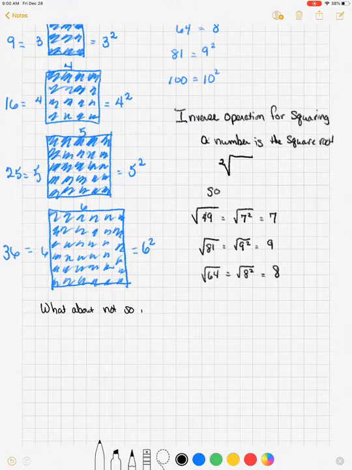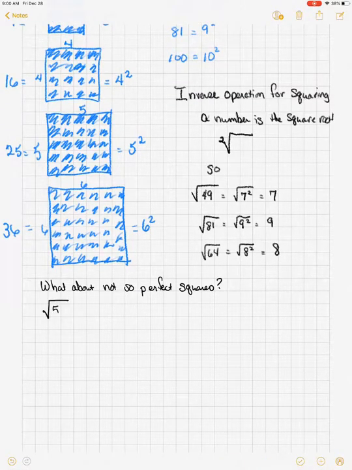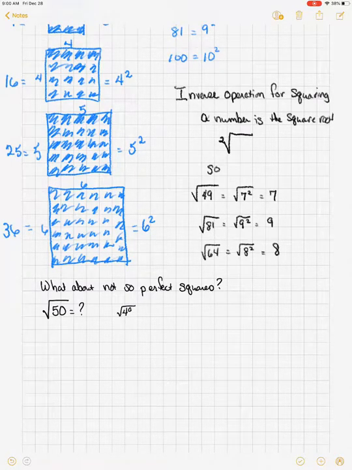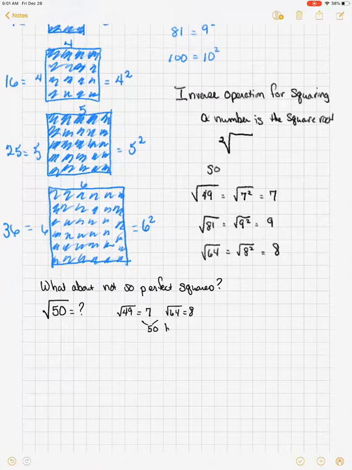But what about something that is not a perfect square? Something like the square root of 50. The square root of 50 is close to the square root of 49, which is 7, but less than the square root of 64, which is 8. So it's got to be between these two values.